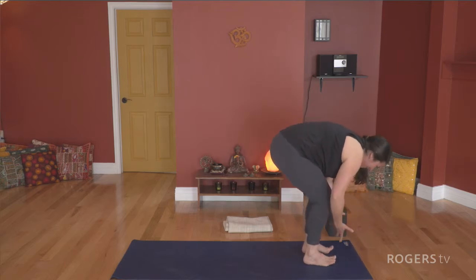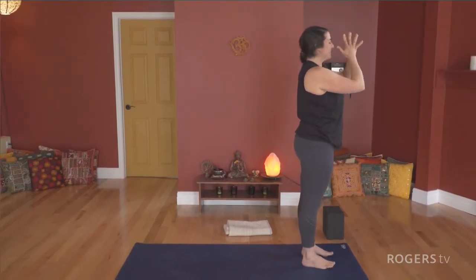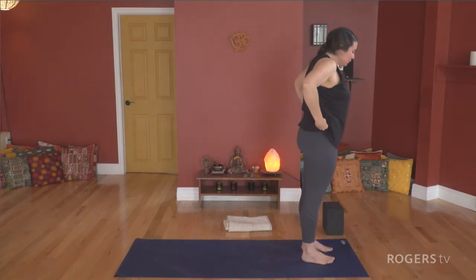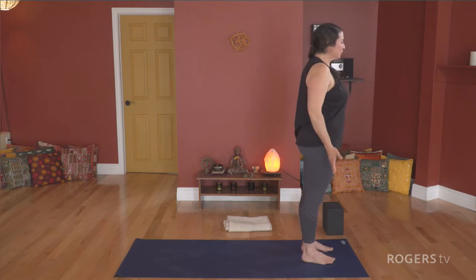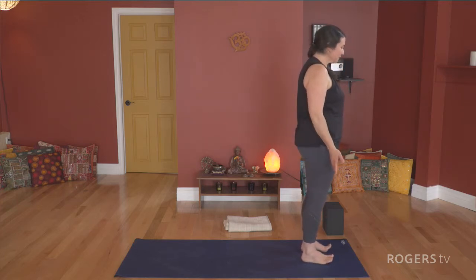Next inhale here, sweep the arms out to the side, reach the hands high to the sky. And on your exhale, hands journey to the heart. Arms come down by the side and we settle into our strong mountain pose, Tadasana. Press down through the four corners of your feet here, base of big toe, base of pinky, both edges of the heel. Find a gentle bend in the knees here with hips anchored over knees, knees anchored over ankles.